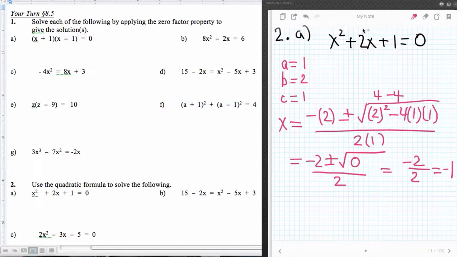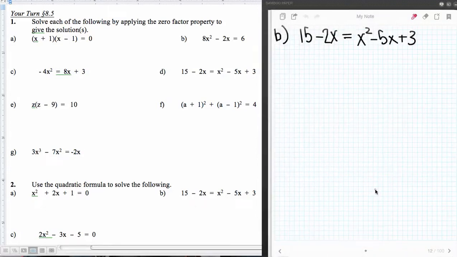And if we factored this, this is a perfect square trinomial, right? So it ends up being x plus 1 quantity squared, which means you only get one solution. And that's what we're seeing here, that x is equal to negative 1, pure and simple, only one value. All right, part B, we did. And we did it with the quadratic formula because it wasn't factorable. So you've seen that. You can go back to it and take a look at it again.